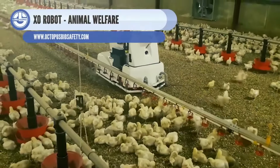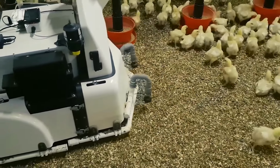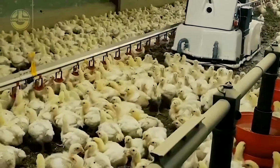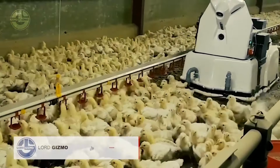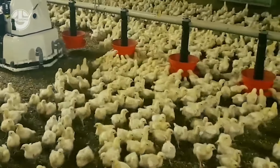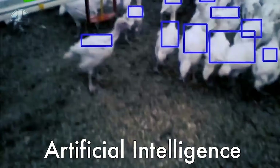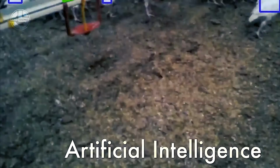Offering gloves, suits, and respirators to shield employees from biological threats, Octopus Biosafety is a market leader in the provision of safety gear for handling biological materials. They are dedicated to offering top-notch, efficient products and supporting a secure, healthy workplace. Their goods are employed in a variety of sectors, including agricultural, healthcare, and research. Octopus Biosafety is regarded highly in the industry for its dedication to excellence and innovation.